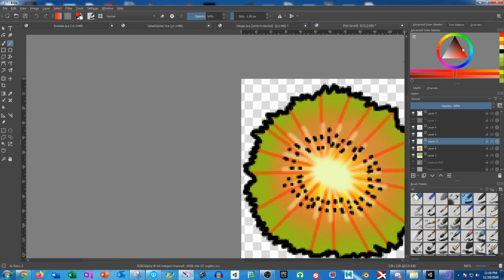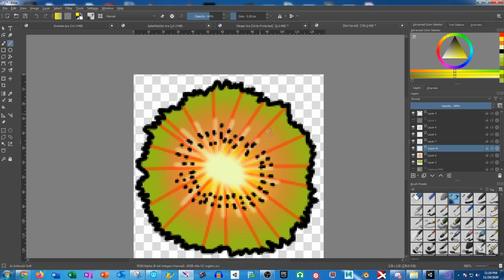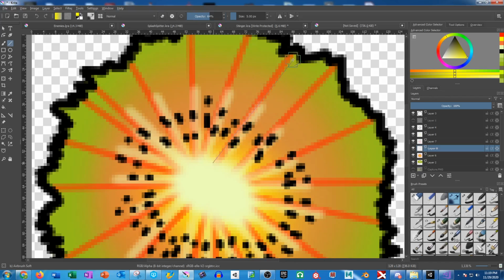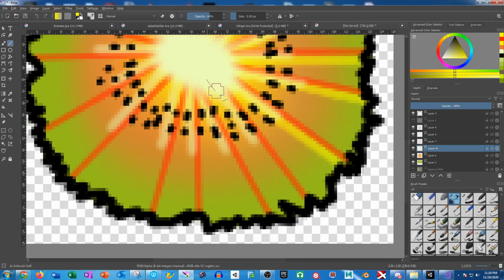There we go. And now we can actually add a yellow in there as well. Now this yellow is going to be interesting because I'm actually going to do the brush. I'm going to set this back to 5, and I'm just going to crank the opacity up to something like 60 or 70%. I'm just going to go over this real quickly. So all I'm doing right here is just adding onto the lines, giving it a little extra oomph, if you will.